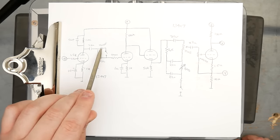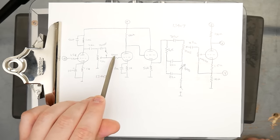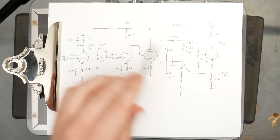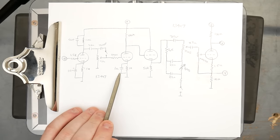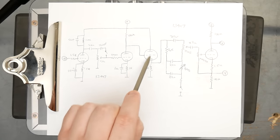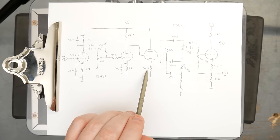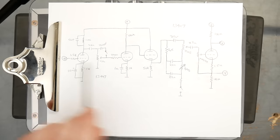And here's the bright cap, 180 picofarad, that is defeatable with that switch. 220K resistor going into the next stage, the first half of making up this cathode follower circuit. 1K cathode resistor, 1 microfarad bypass around that, with 100K plate resistor, and then it's DC coupled to the next stage, which has a 56K cathode resistor, and of course the plate connected directly up to the same power node for the previous two stages.